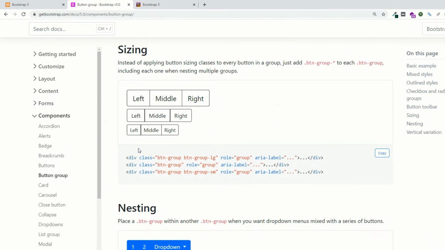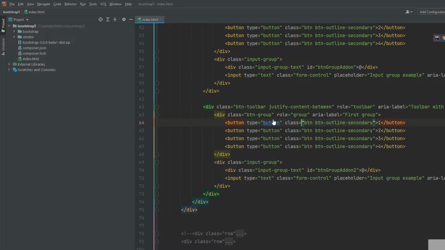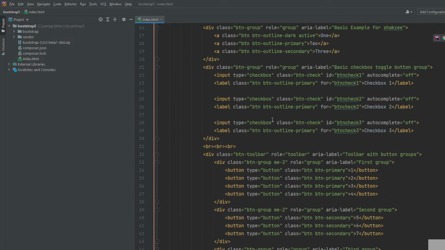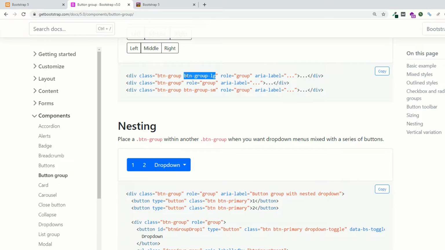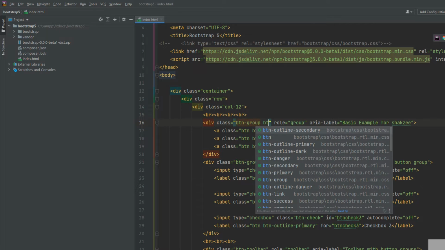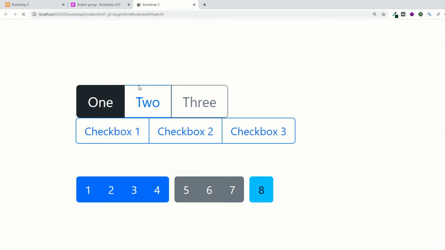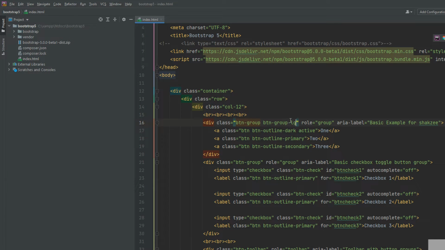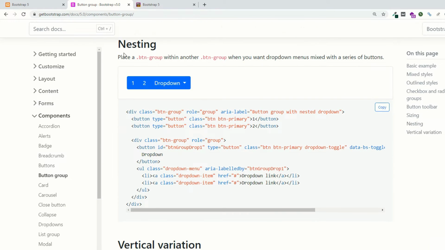Okay, you also have sizing. You can size your button group large or small. Here is the button group, and you have to use button group large or small. So this is the large. If you use SM, that means small. It's up to you. So this is the sizing.